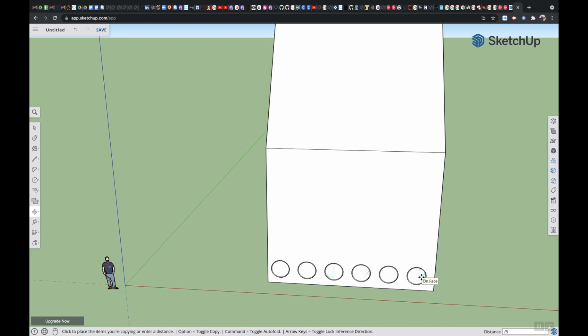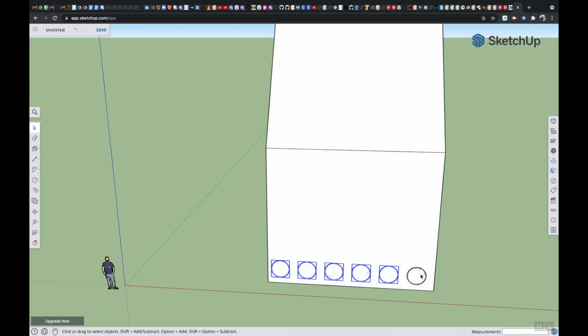If you decide to do a 40-foot or 50-foot building, you may have to do /7 or /8. If you did it wrong, all you have to do is immediately start typing. We could go /6. Watch the bottom right hand corner, and there you go. I'm going to go back with 5. Next, I'm going to select this. I'm holding down Shift.